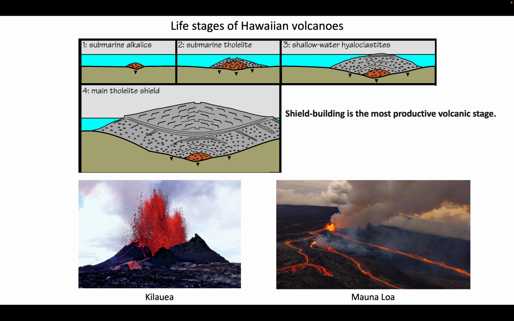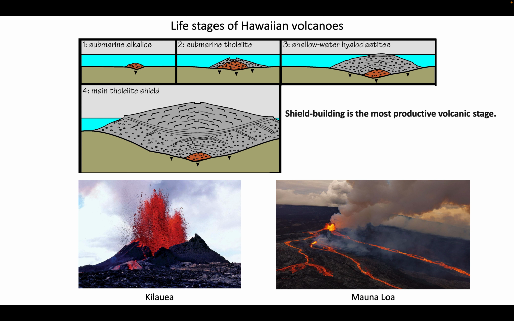More than 95% of Hawaiian volcanoes' volume is erupted during this stage, which may last up to 2 million years. The oceanic crust of the Pacific Plate, unaccustomed to the enormous weight of the volcanoes building atop it, subsides greatly during this stage, as much as 3 millimeters per year, based on current subsidence rates recorded on the island of Hawaii. Early shield building eruptions are entirely underwater, but the rate of growth exceeds the rate of subsidence, and eventually the volcanoes emerge above sea level.